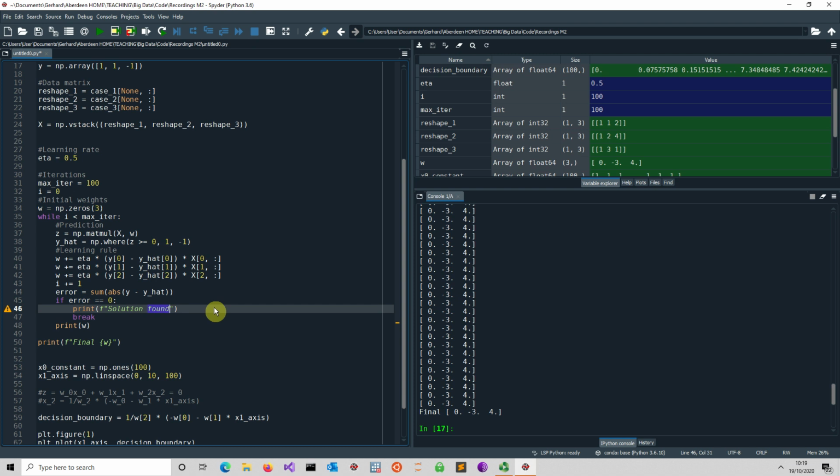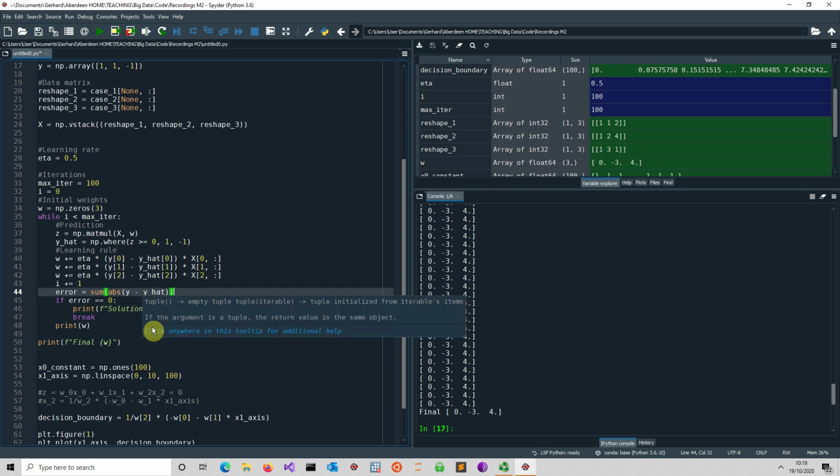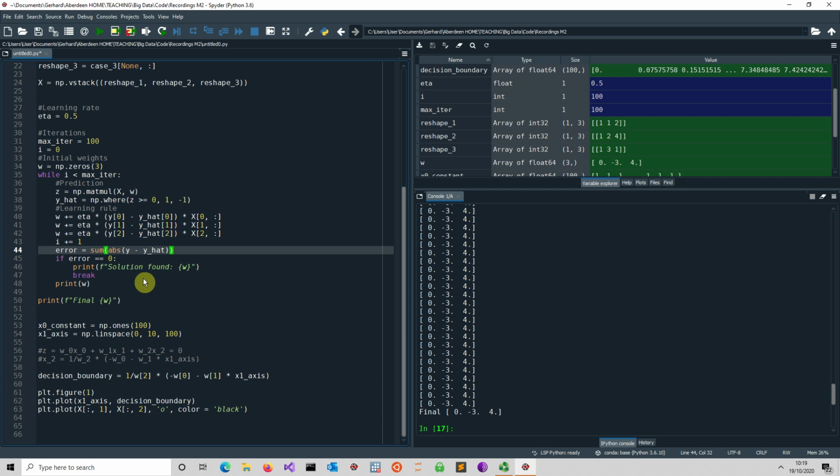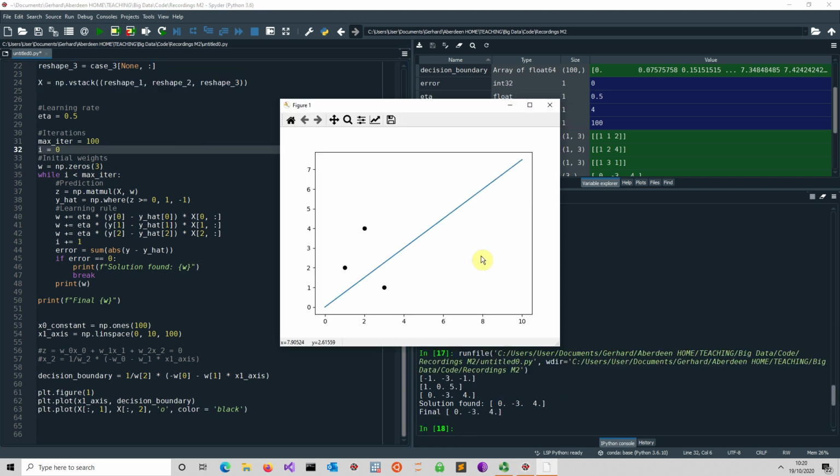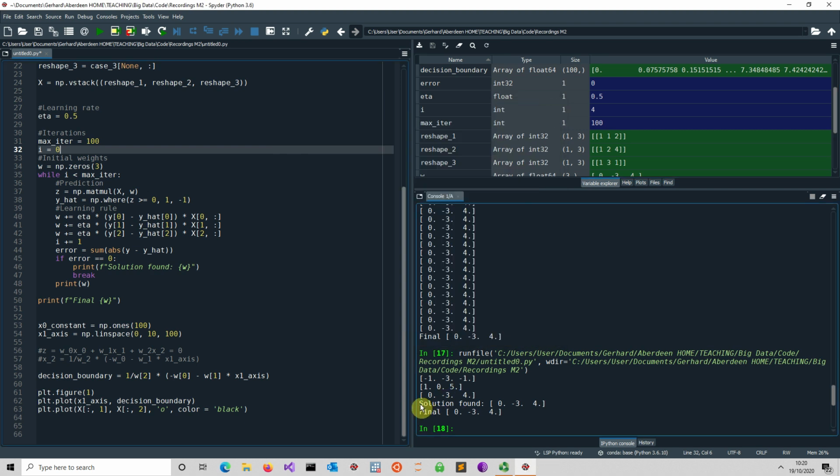I could, for instance, specify now the actual W. Yeah? Or I could say the actual weights is a solution. There are different ways of phrasing this. It doesn't really matter. Okay, so now we already know that early on we should actually break it. Let's see whether this now works. I run this again, and we have the same figure, which is good. And you see also quite quickly, you see now the message solution found, and you get a final solution here, which is good. So it stops this loop, it stops the while loop once we do not adjust anymore. So that is in fact a very good implementation.